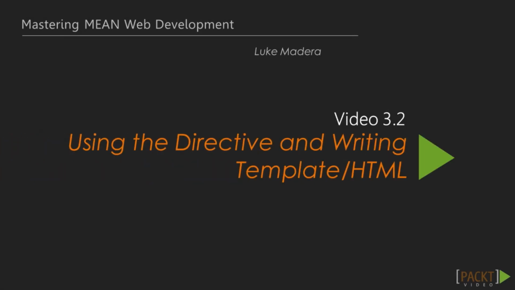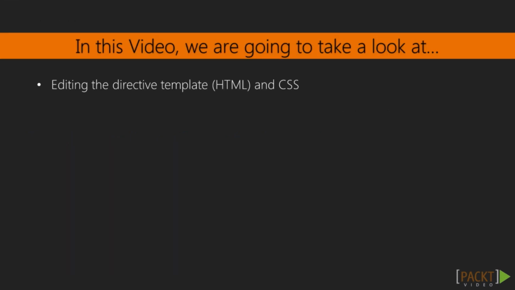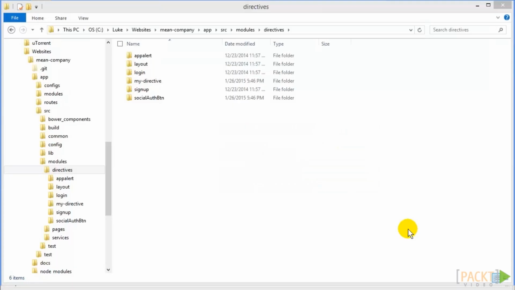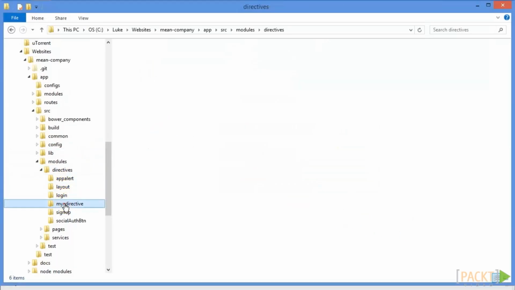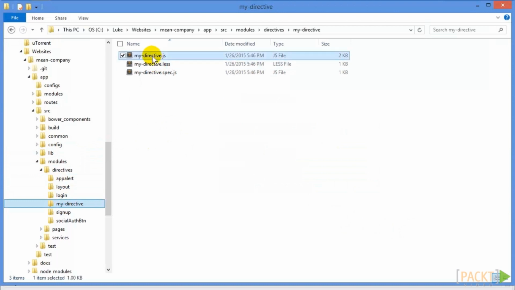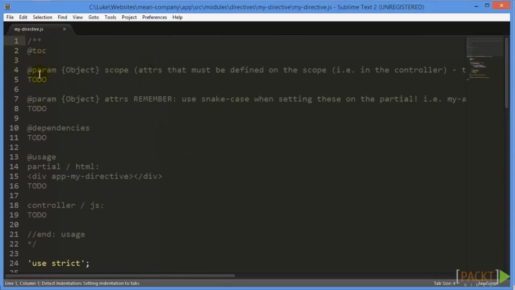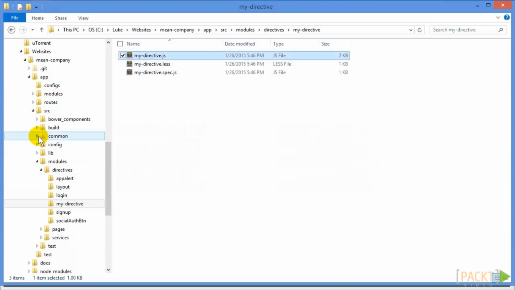In the last video, we used yo to scaffold out a new directive, and in this video, we're going to edit that directive's HTML and CSS. If we go back to look at our new directive in our My Directive folder, we can open up the JS file, and we can see some boilerplate and some to-do items for how to edit our directive. We'll see example usage here of div myAppDirective and then closing the div. We're going to go ahead and copy that, and we are going to paste it in a page. We'll use our dev test page.